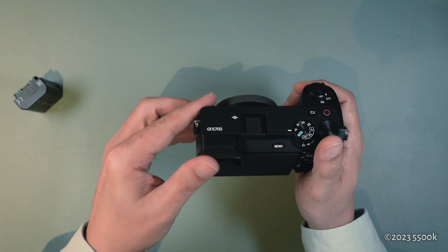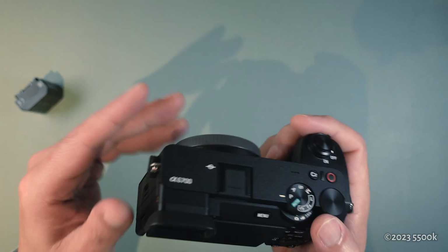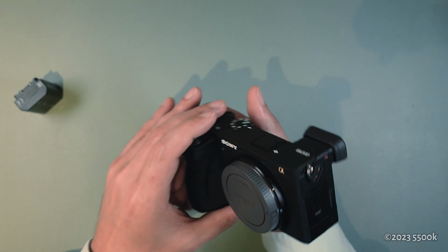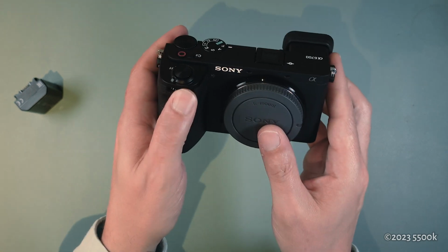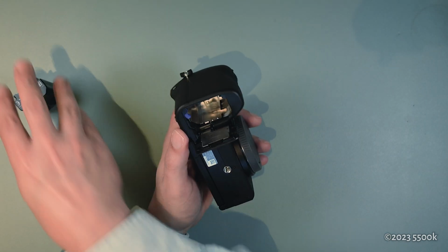There we go. So now we have a nice little eye cup extension, or just the eye cup in general, extending the viewfinder. So that's great. That adds a little bit, I think, of an aesthetic look to it, which is nice. Just spinning it around here. We've got that front dial, which you can use with your finger, which is great. Most of the small Sony cameras haven't had that in the past. That's sort of a new thing.